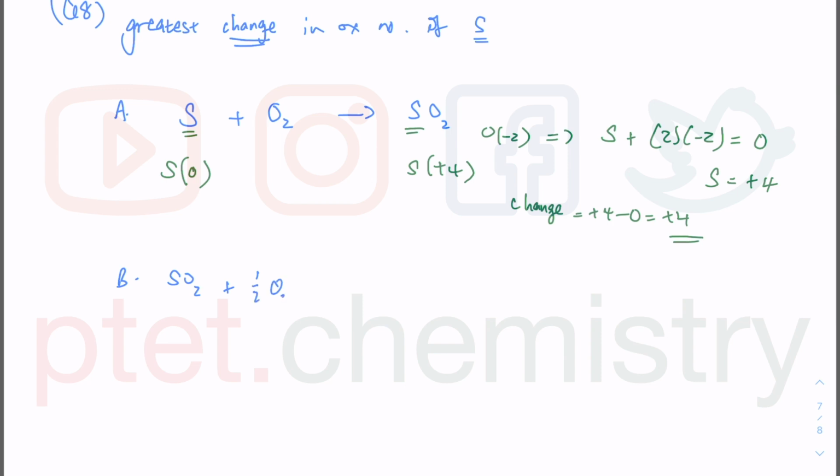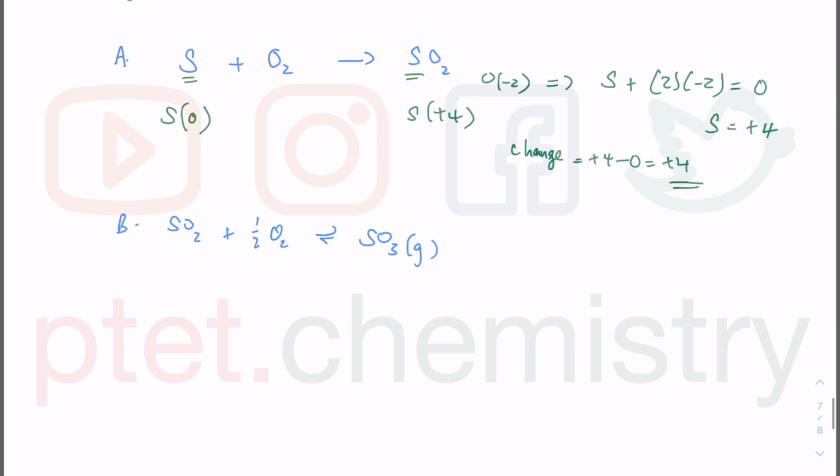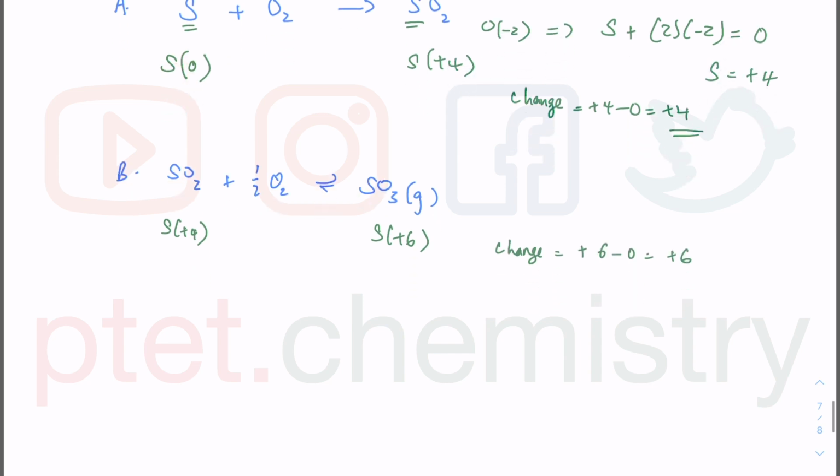So these are all the changes that happen in the contact process in order to make H2SO4 in the industry. So let me shift that to that. That's sulfur +4, which we just worked out. You can do the same thing as what we did earlier to work out the oxidation state of sulfur in SO2. You can do the same thing for SO3 and you get sulfur +6. So the change there is going to be +6 minus 0 is +6. So I leave you to do that as an exercise on your own.